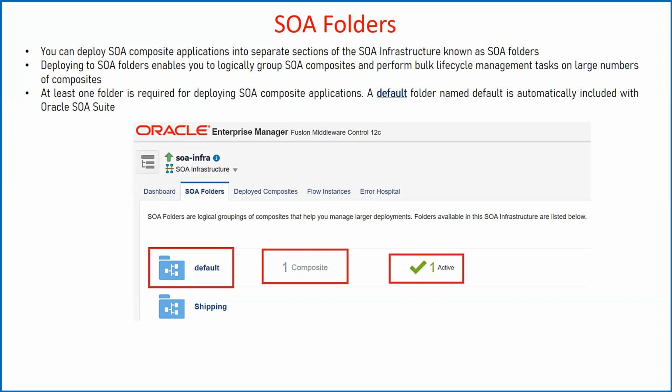That means whenever you are going for the deployment, you have to define a folder for your composite application, right? But if you are not defining any folder, then a default folder is defined for each and every composite with the name default. That means it is not necessary to create a folder. If you are not creating any folder, then a default folder with the name default will be assigned to your composite. So the folder option is mandatory, but creating a folder is not necessary because a default folder will be assigned to your composites. Okay.